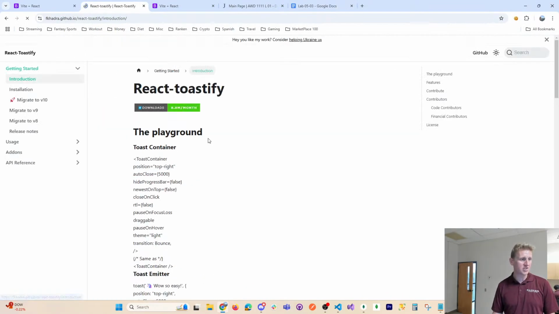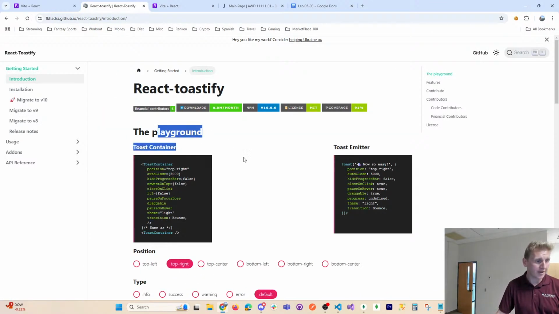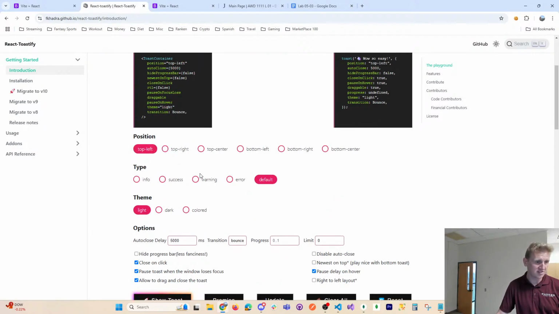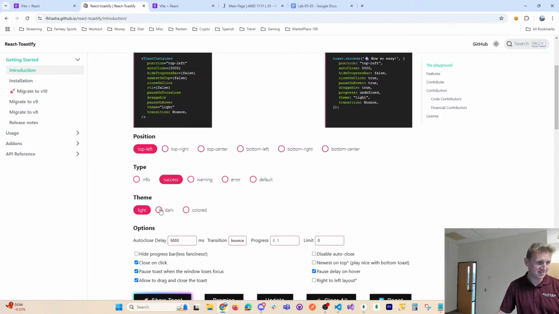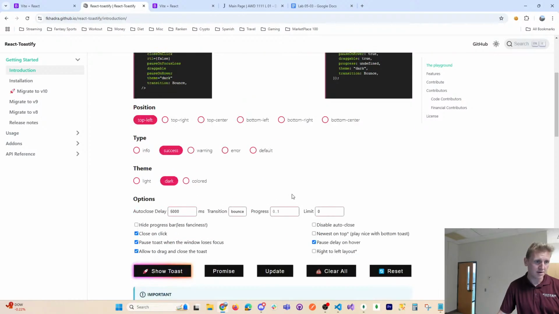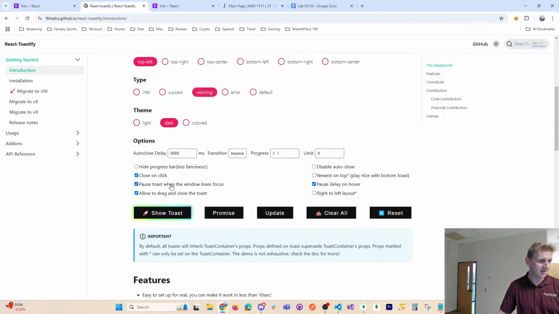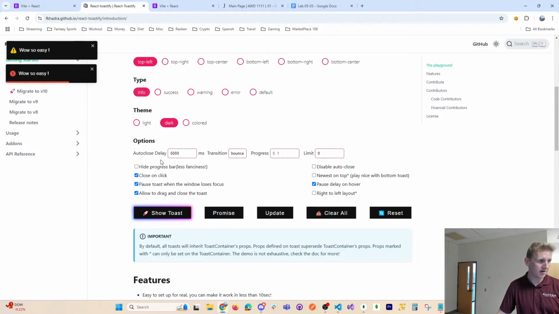If you drill through the docs, here's the documentation to get you started. You've got a playground, and there's all sorts of things. There's all sorts of positions, success, dark theme, and click show toast, and you can see what it looks like. So there's your success. Here's your warning. Here's your error.